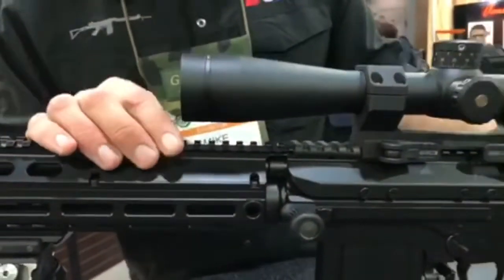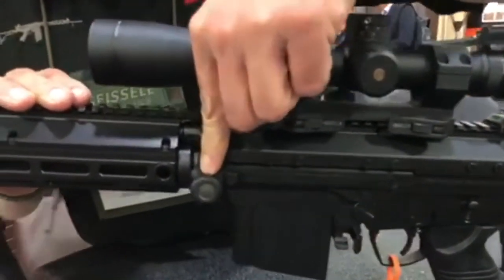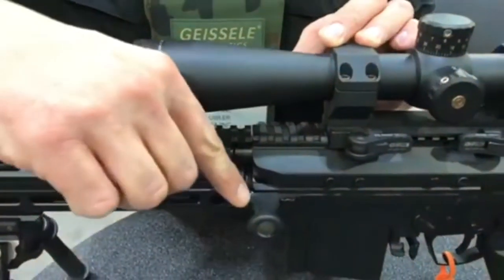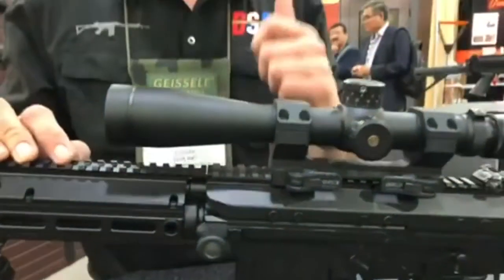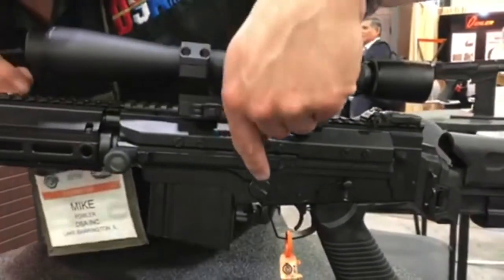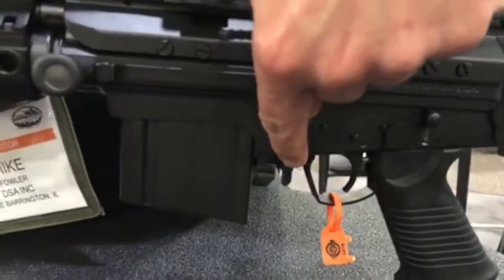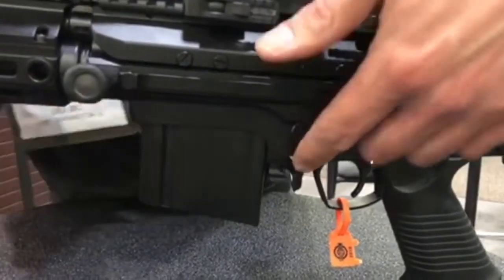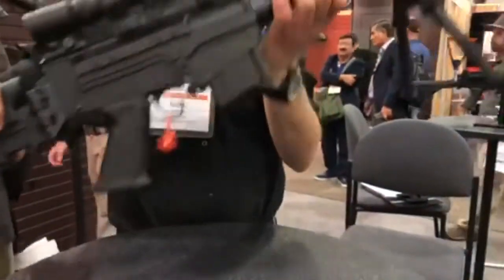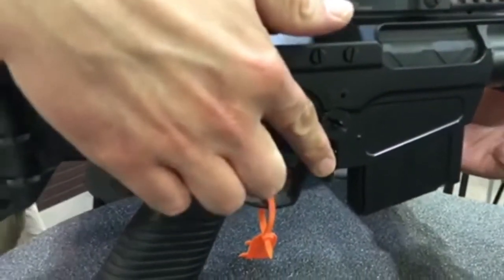So moving back from the handguard, we're going to show off our new cocking handle design. It's got an enhanced profile that captures your finger a little bit better. It does have some additional stippling to avoid any slippage on it when going to engage. A little bit further back, we've got the one part of our ambidextrous magazine release showing through here. I'm going to go ahead and pick up the rifle and rotate it real quick. And then you can see where the magazine release comes back through on the other side.